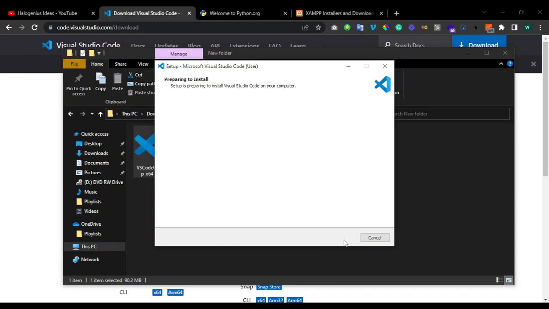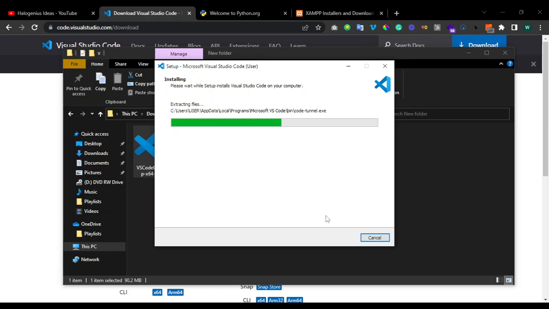So next, then install. You have to wait a few minutes for VS Code to be installed on your machine. This will obviously be faster on some machines compared to others, so just wait a bit.